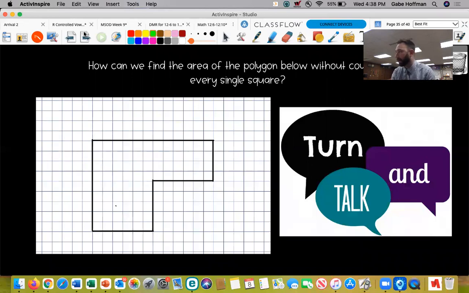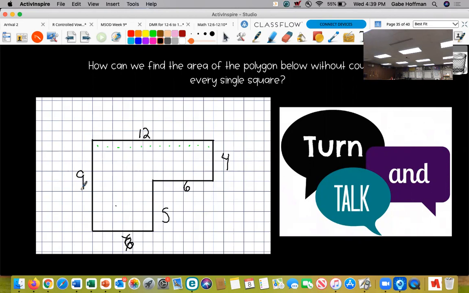So what I mean by that is looking at a polygon like this, how could we find the area of that polygon if there's not a rectangle, right? We can see that this is not just length times width. This is a side right here that's 12, and then 4, and then 6, and then 5, and then 7, and then 6, and then you've got 9 over here. So it's really hard to think about.